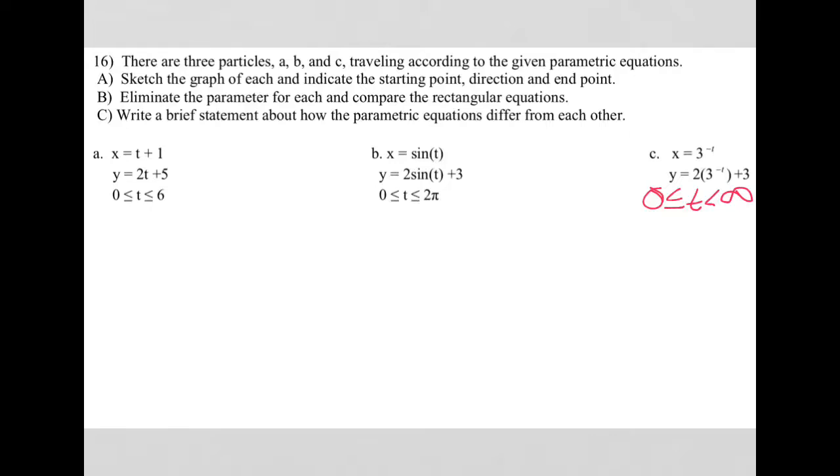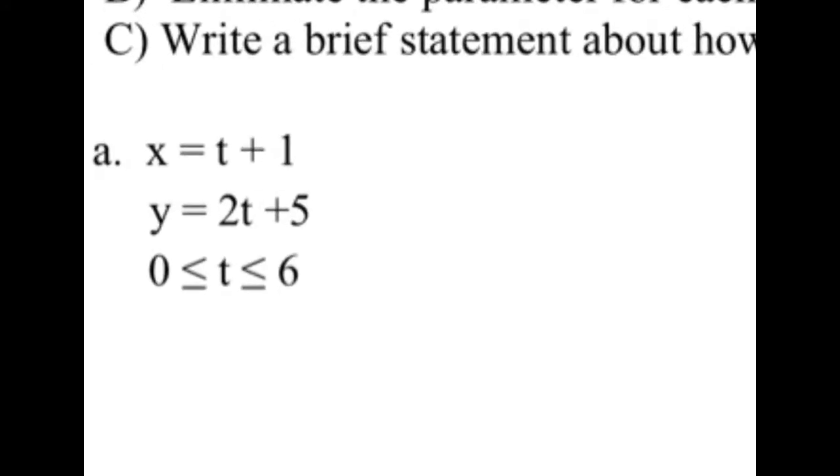So what I'm going to actually do is I'm going to go ahead and do part B first for each equation. So first one here, remember the whole idea of eliminating the parameter is solving for something to then substitute into the other equation. So we want to solve this top equation for t. We could solve y for t as well, but we want to write these equations in terms of y, so let's leave that one by itself.